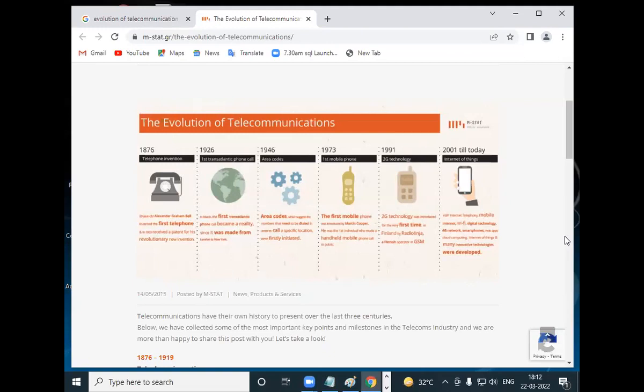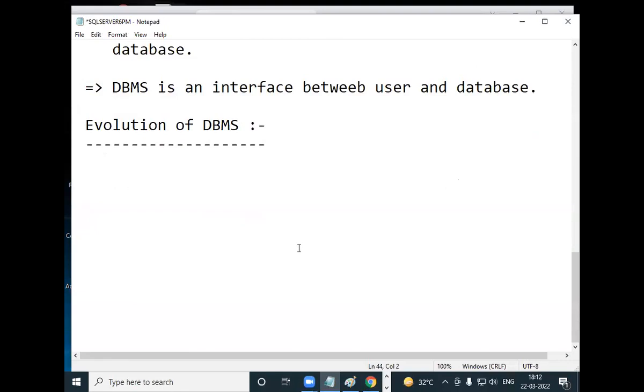But in the beginning, smartphones were not there. This is the phone that was used some years back. This is called the evolution of telecommunication. Evolution means step-by-step development.